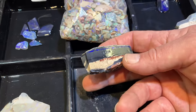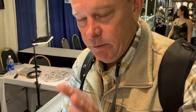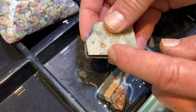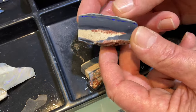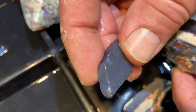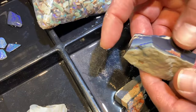A lot of folks might not know that the opal color is directional. In this case, I'm looking at the color shooting up at my face, and it's a certain brightness right now, but if I rub the top and turn it this way, it could be brighter. It could be brighter shining this way, or this way, or upside down. So they have a different angle in which they're brighter, and that's what a cutter has to determine. Is this one brighter that way, or if I turned it over and cut it, is that color going to be brighter? Sometimes you don't know and you cut the wrong way. That's just part of being a cutter.